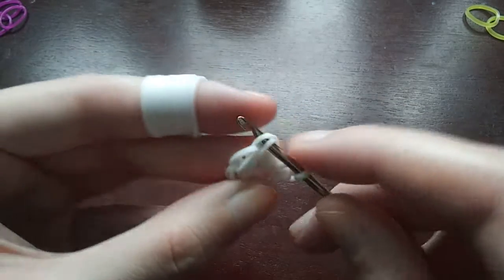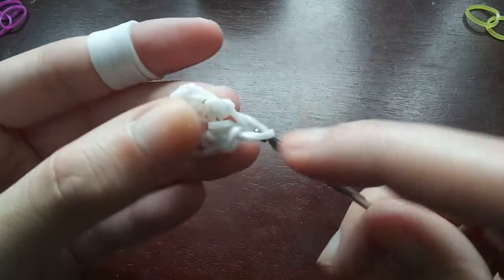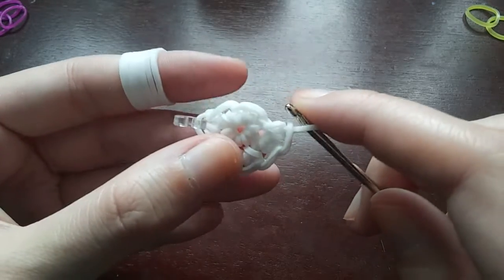So just go into the next loop. Make 1 stitch. You go back in. You make another one. We just keep doing this.